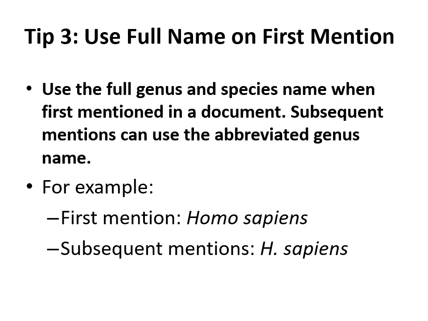So the first mention is Homo sapiens. You can see they're both italicized. Genus starts with a capital letter. Upon subsequent mentions, you can abbreviate the genus to H period sapiens. All right, so that's a common convention, that upon subsequent mentions of that same genus and species, you can use an abbreviated form of the genus.